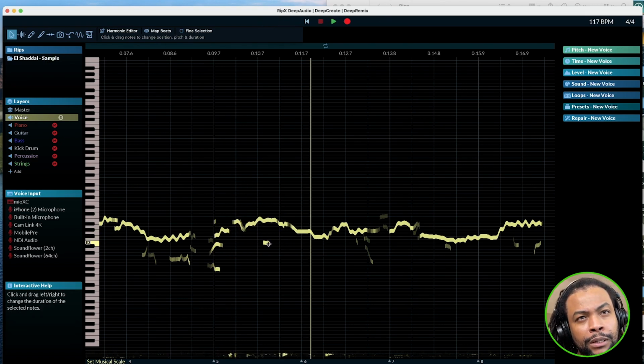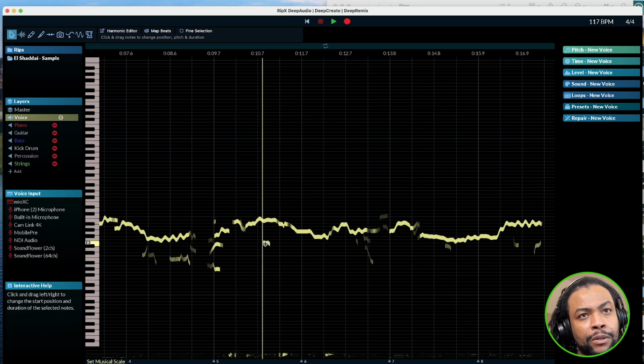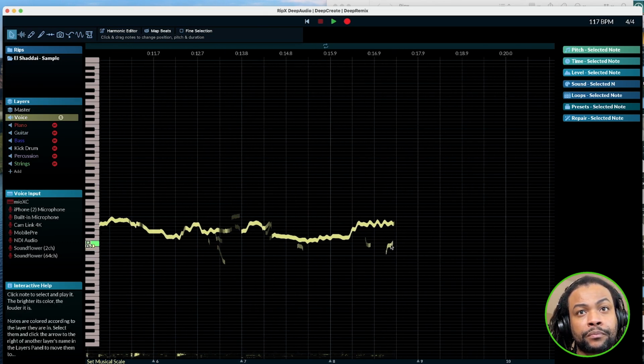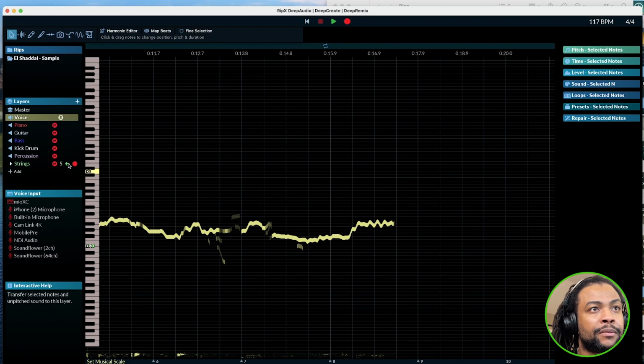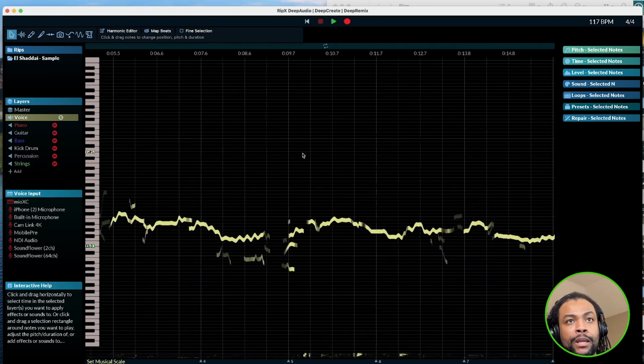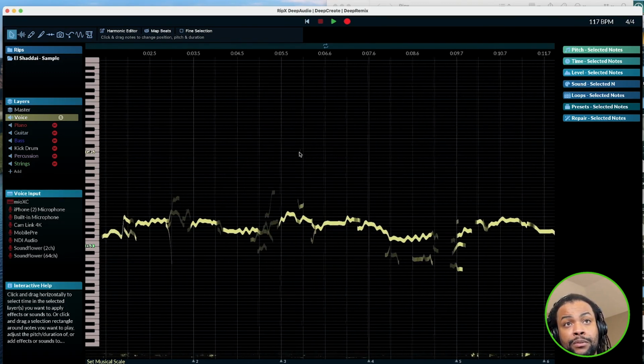Here's another one. Definitely know that's the strings. So you just click on it, go to strings, click the arrow, boom, it's gone. Like all these are strings. Real cool. So that's how you can clean up your vocal line. There are so many more things you can do in cleaning up this.